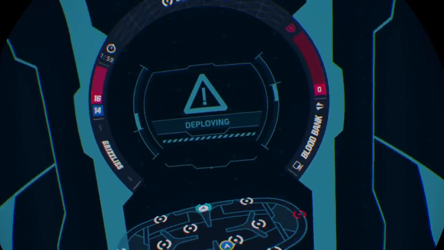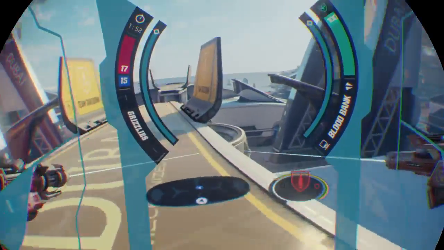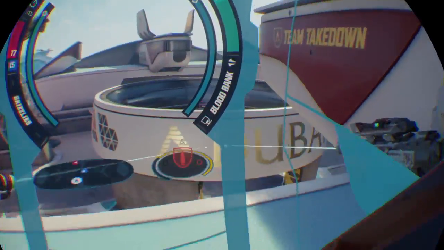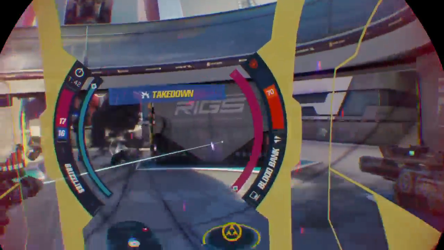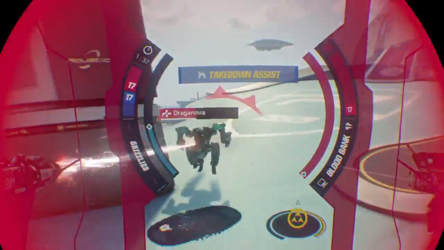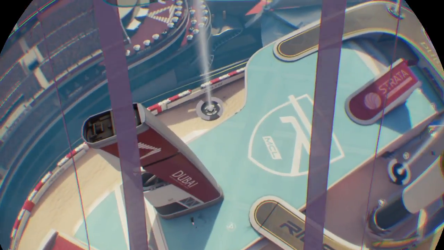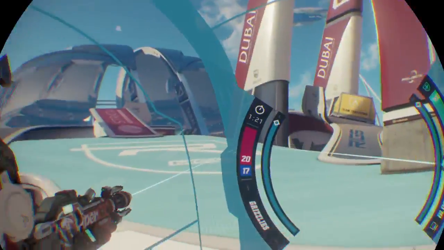Takedown. Dynamo score. Takedown. Cockpit deployment engaged. Jesus. Unbelievable takedown. Overdrive engaged. Nice takedown. Score for the Grizzlies. The Dynamos have extended their lead. Only 2 points separate them. The Grizzlies need to find some answers and fast.